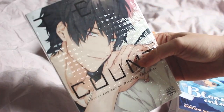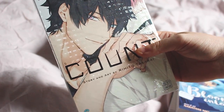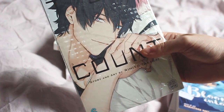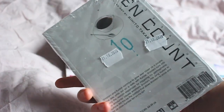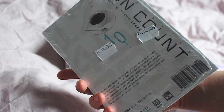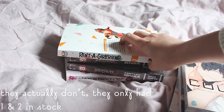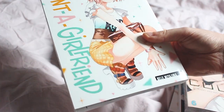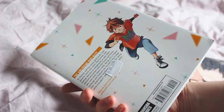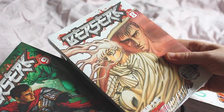10 Count, volume 6, which is the last volume. I am planning on getting 1 and 2 this month as well. I got this, and the rest I'm gonna collect later on when Orphonia is in stock, because they only have 1 and 2 and 5 and 6 in stock at the moment. We have Rent a Girlfriend, volume 2. We have Berserk, 8 and 9.